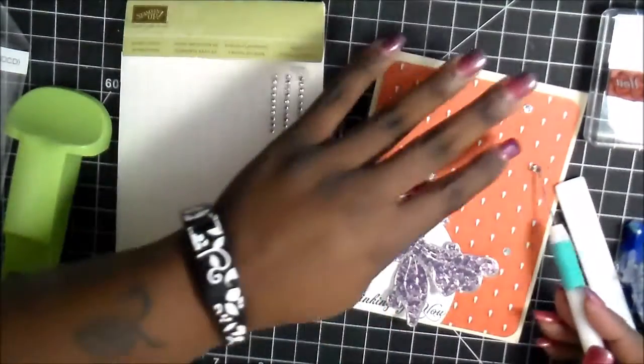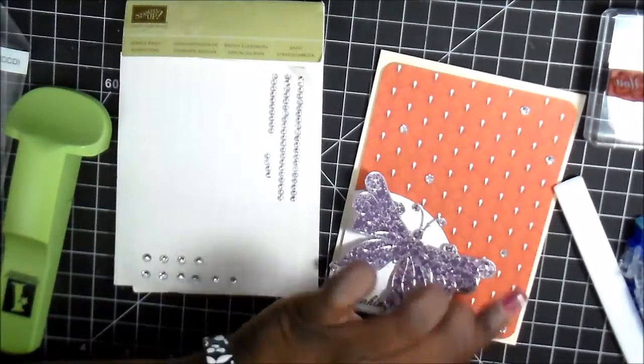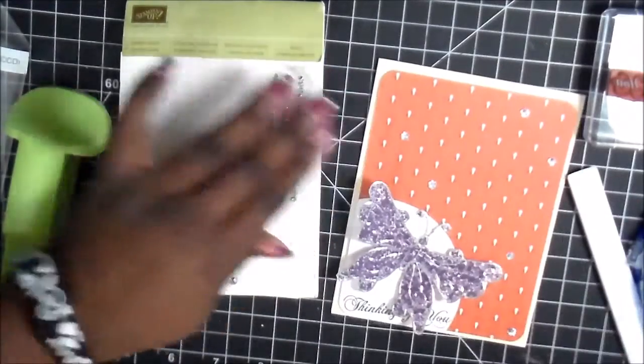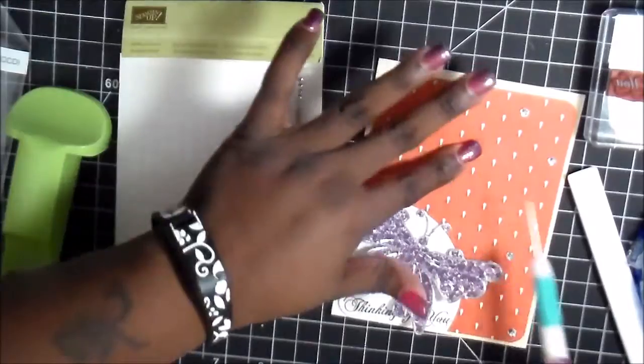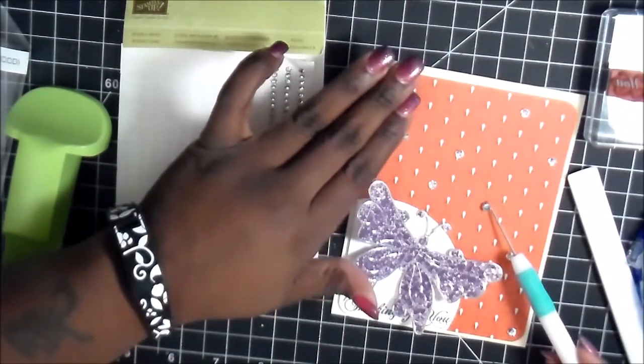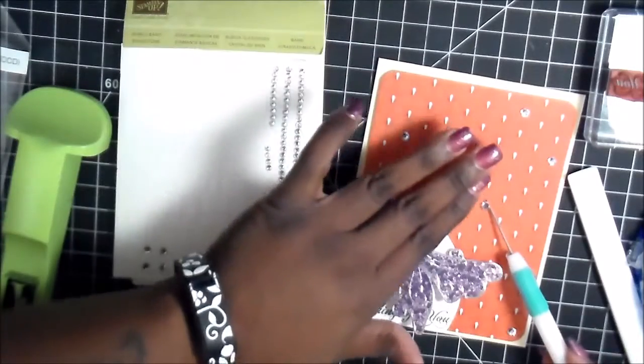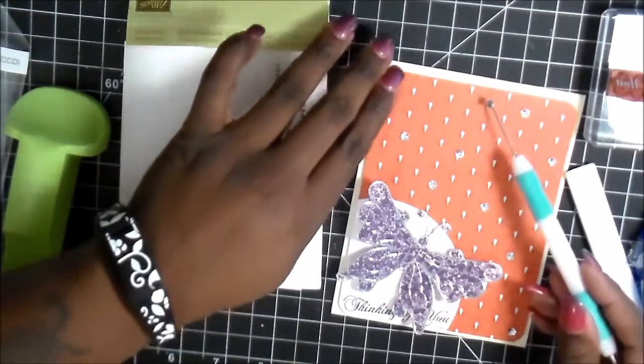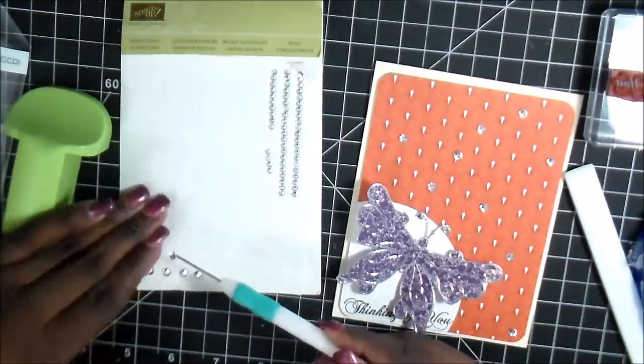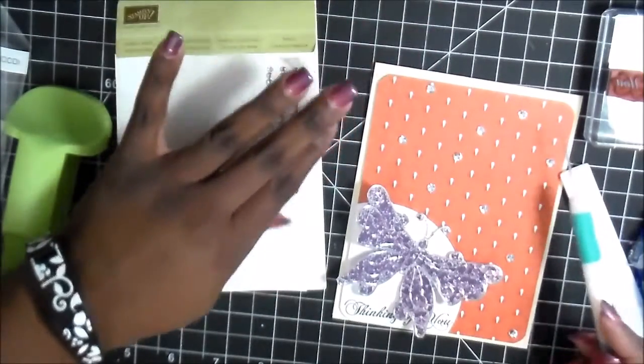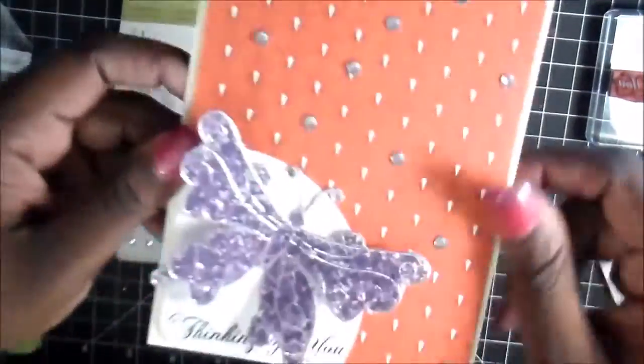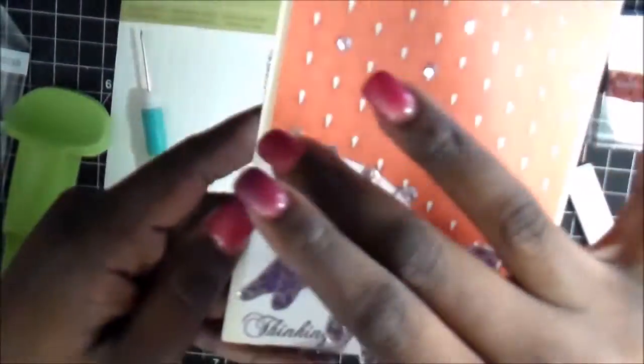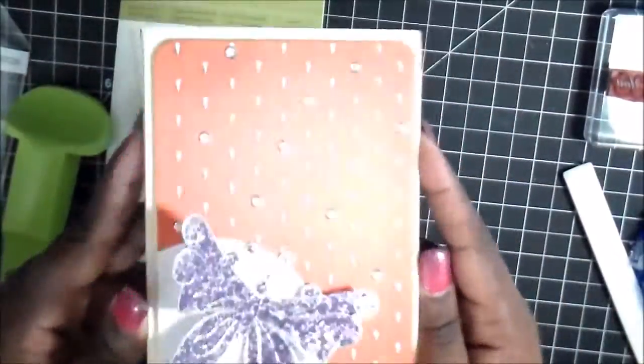So we're just going to take it to pick up the rhinestones and then lay them down in strategic places. Some of the lines I did get two on, but most of them I just have one and then I just moved where I was putting it. So that way they were staggered and I just think it wound up being just enough. And then right there, I realized, I missed one of the lines and then all the way up at the top. And then the gem. Just giving it a little bit of detail. And then you got the beautiful butterfly.